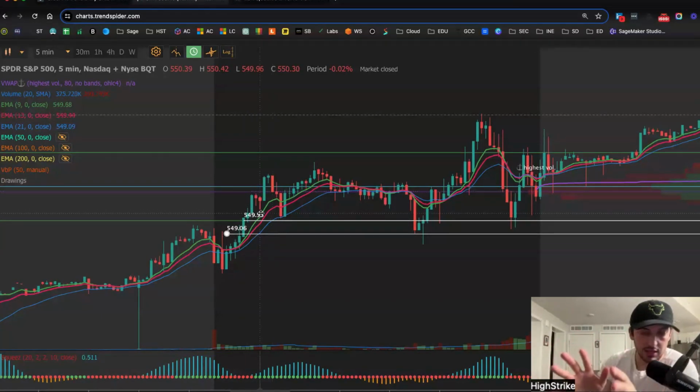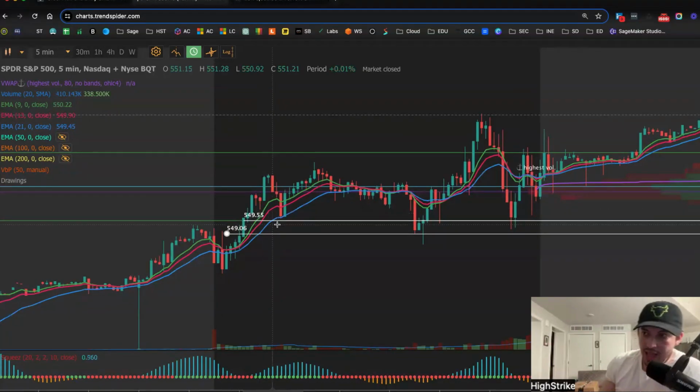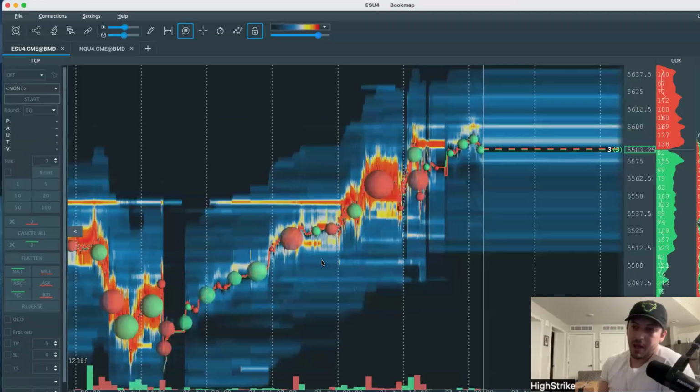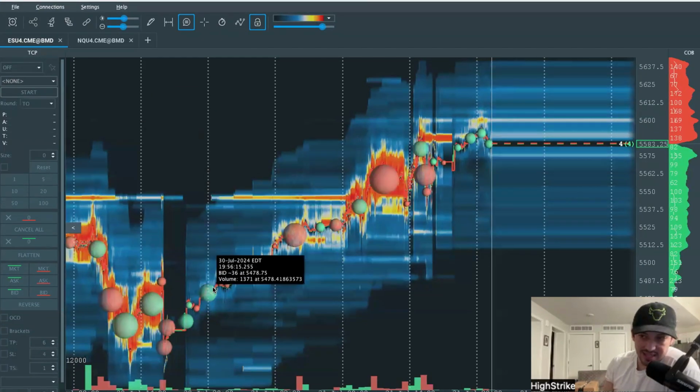I think that everything that you said was right on point. But what you're driving at and what you want to ask me is, how do I know if I'm going to hold on to the position? How do I know that I'm not going to be swept out by this candle? How do I know? Well, if you're going to be using Bookmap the way you are, the Bookmap is going to tell you, hey, are we selling into that order with strength, or are we selling into a little bit of weakness there?